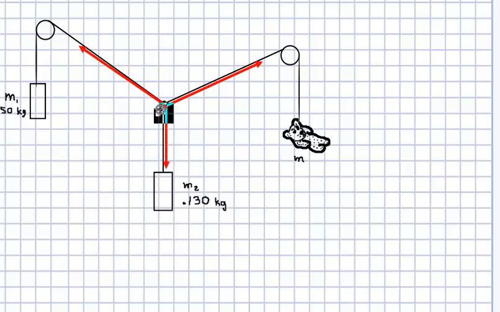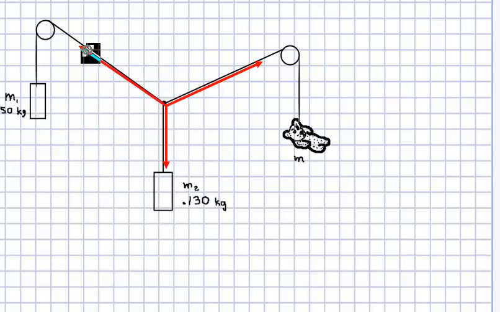There's also technically a small gravity force on that knot because it does have some mass. But that gravity force is so very small that it can be ignored in comparison to these 3 very large tension forces. So how big are those tension forces? Let's see if we can figure out exactly how big each one of these is, and get some numbers on those forces, or at least some symbols.